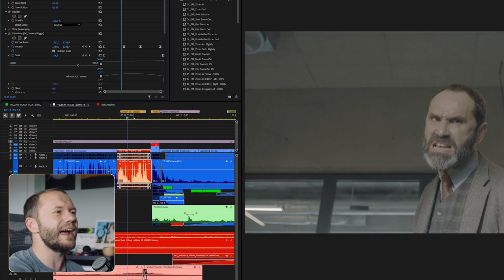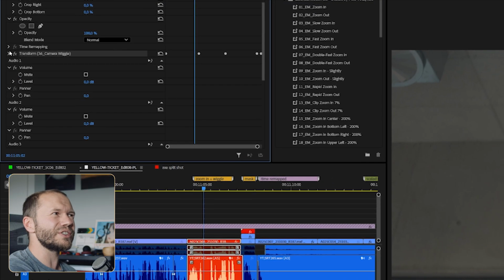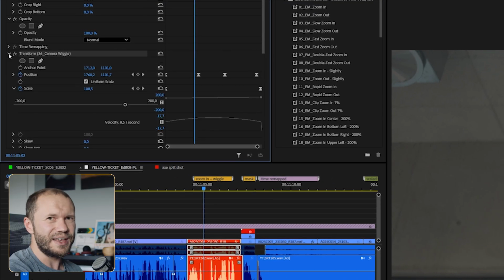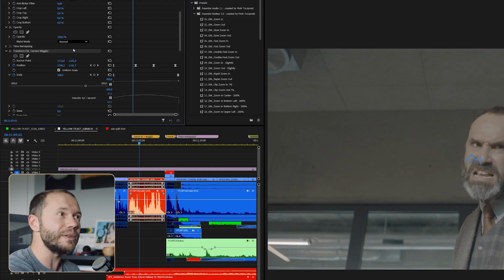Okay, and the next shot is kind of a POV shot, and even though it says camera wiggle, this is actually a merge of two effects, both camera wiggle and zoom in preset. But I didn't want to stack them on top of each other, because sometimes stacking a few transform effects introduces jarriness. Is that the word? I think it is, right? So basically the movement isn't smooth, and because of that, I moved this scaling effect that would be normally done with a zoom in preset from Essential Motion to the camera wiggle effect.